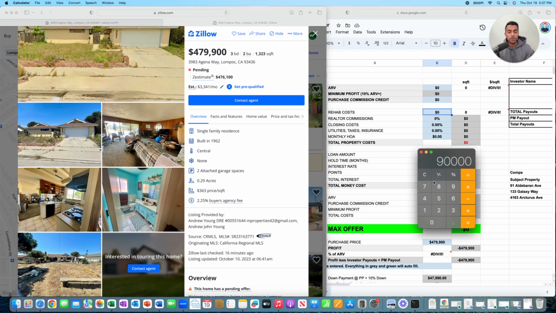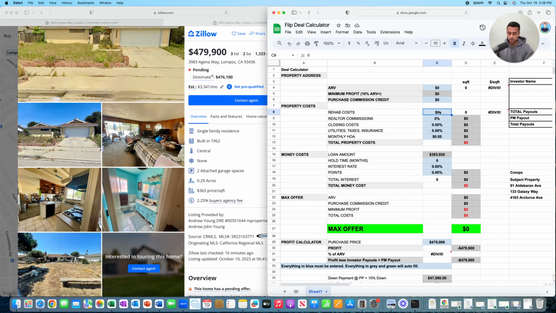Once I get my rehab budget, I like to estimate an additional 10 to 15% on top of that for miscellaneous and mess ups. So I would do 5% for miscellaneous and then another 10% on top of that for any contingency line items. You're bound to mess up on your first flip. So here's what I'll do. We'll go 90,000 times 5%. That'll take us to 94,500 for some miscellaneous, and then we're gonna times that by another 10% for contingency, right? We want to be safe. So we'll round up to the next 5,000. So $105,000 for the rehab.